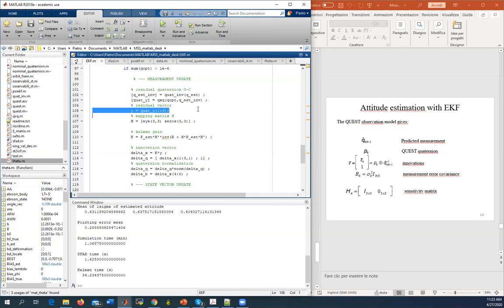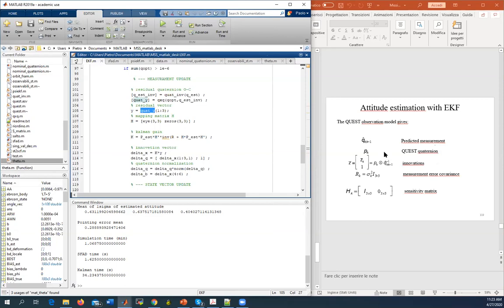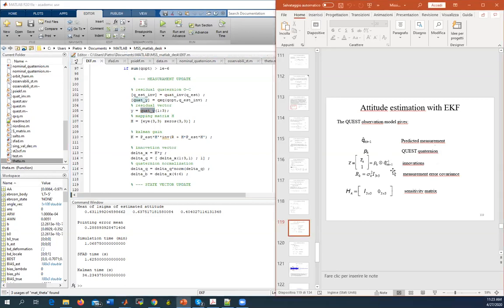This is the multiplication of two quaternions. You should use the same formulation that I showed you, the one with the cross in the circle. If you use that one, that would be it. So maybe this was a bit confusing, but here in this step of code, Y is just what we called Z on the slide. So it's the innovation.